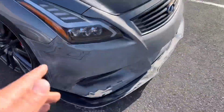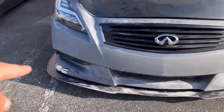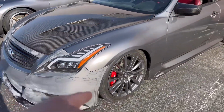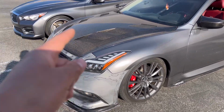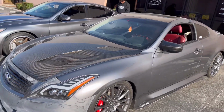And the front bumper needed a lot more work, way more work. I'm actually gonna spray a little bit of primer right there, because I don't think that's gonna stick. I knew I needed to repaint this bumper, I just obviously got the car wrapped before. But if I ever take the wrap off again, we for sure are gonna repaint everything. But yeah, let's go ahead and drop it off. Got the color in there.